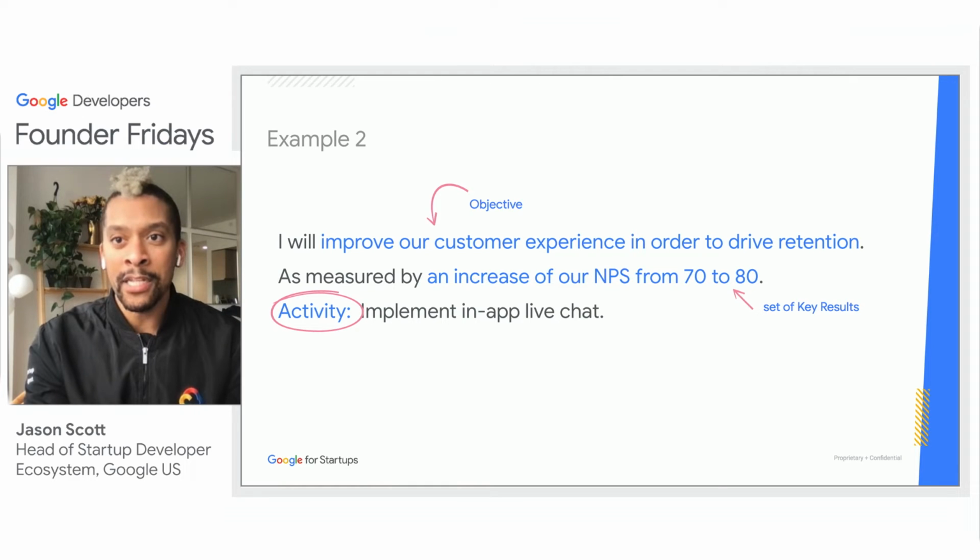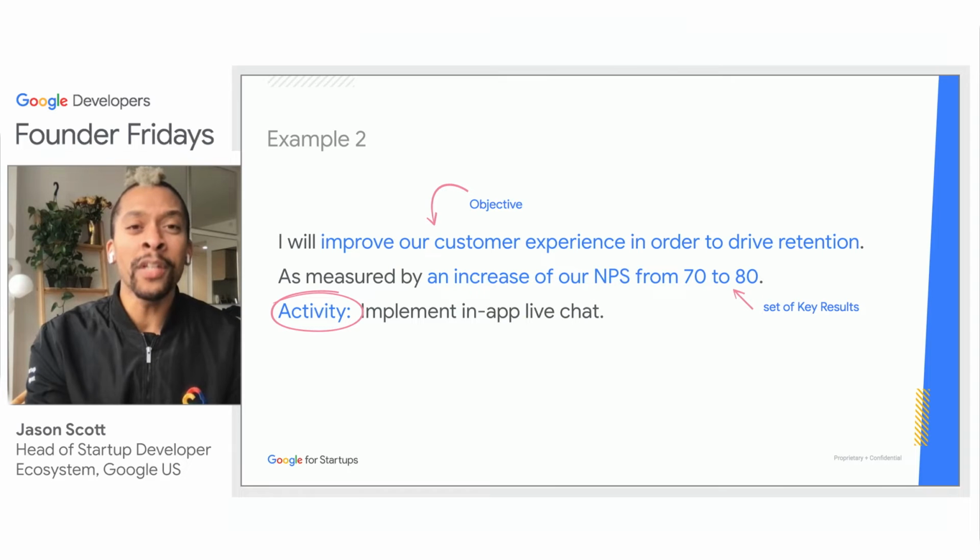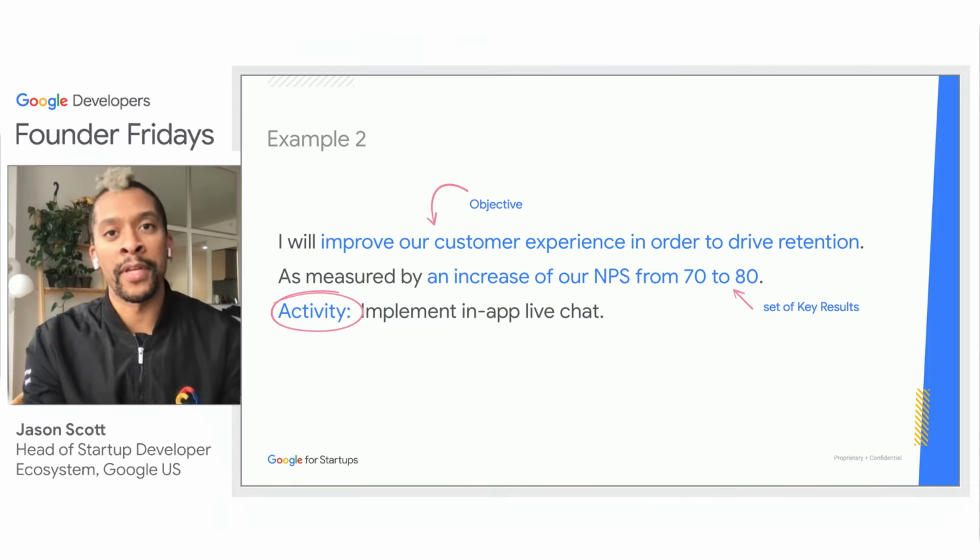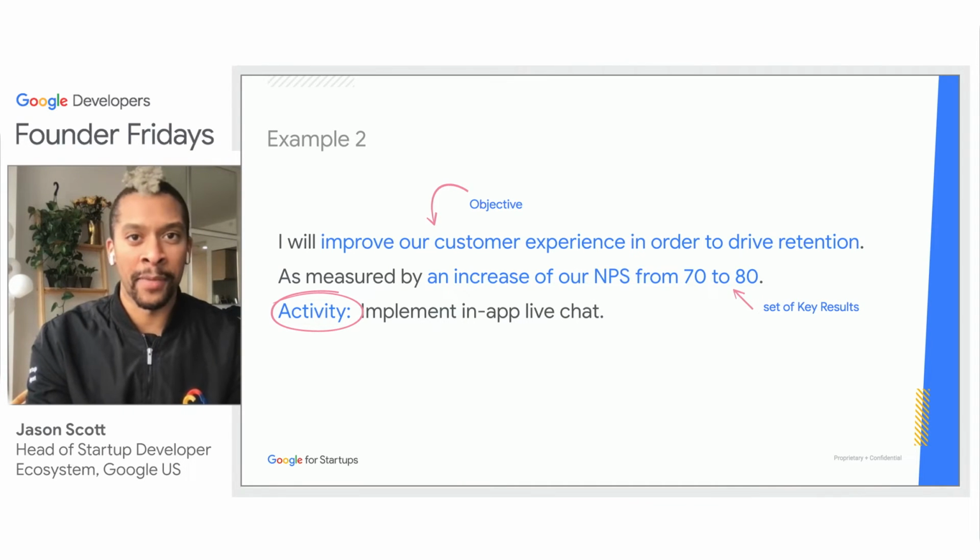But see, what I didn't do by not being prescriptive around that activity is I allowed for my team, my reports, to figure out how they want to increase our NPS, right? Because what we really care about is increasing our NPS. We don't really care about creative ways to do that, as long as those are sustainable, legal, and ethical. However, you want to leave some room for your employees to be able to be creative and have that autonomy and that agency and figure out how to achieve that KR.